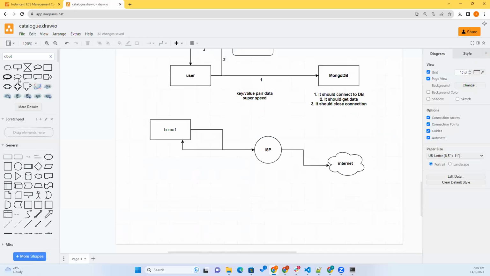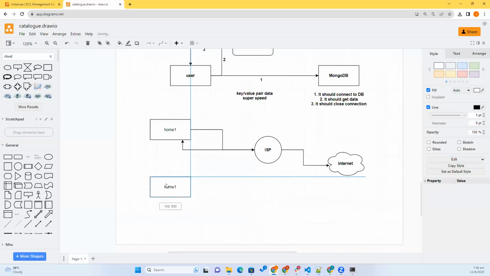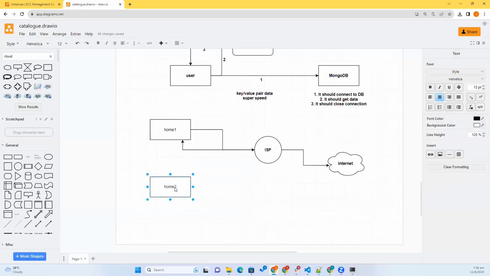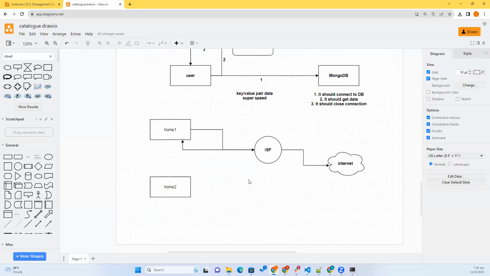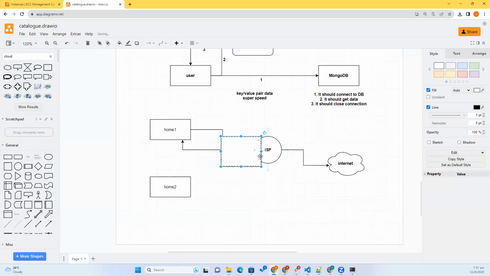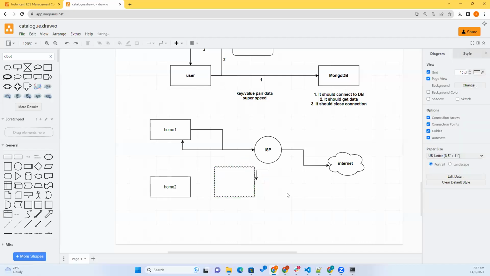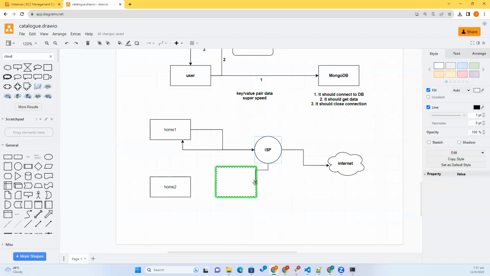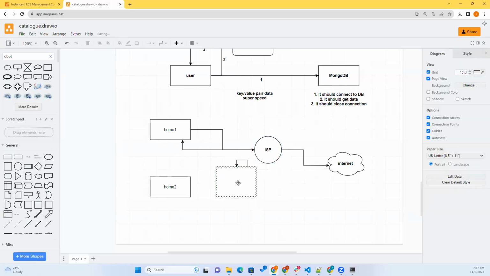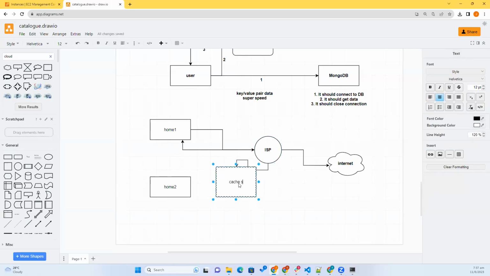Similarly, home 2 is also selecting the same movie, but again going to the US, fetching the file and sending it to home 2 is a very expensive operation. What they do is they will have a cache server. Whenever the file is downloaded the first time, ISP will keep that file inside the cache server.